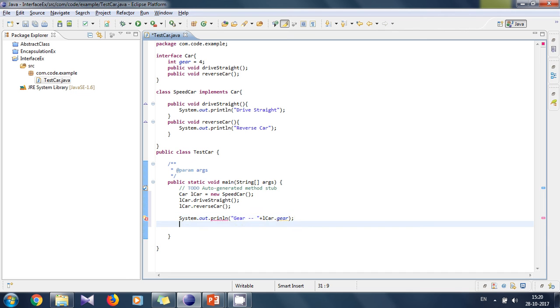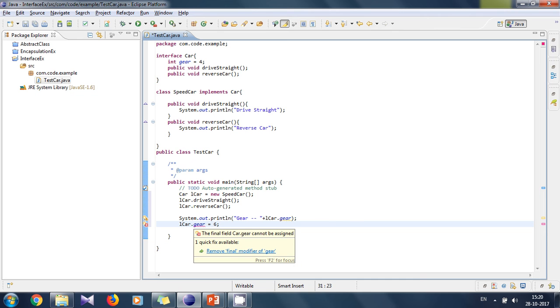There's a spelling mistake in IntelliSense. Now, as I did in the first video, I will try to change the value of the variable gear. I will assign it a 6, but it's giving me an error and it says the final field car.gear cannot be assigned.